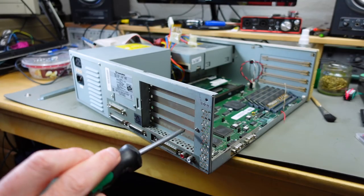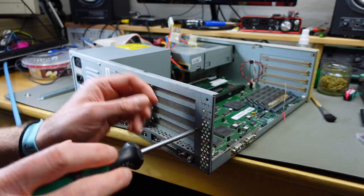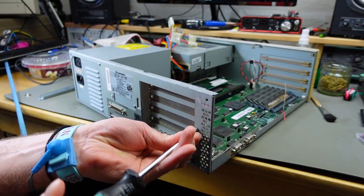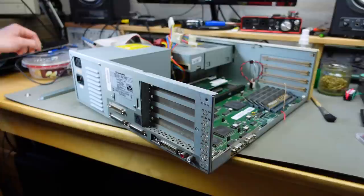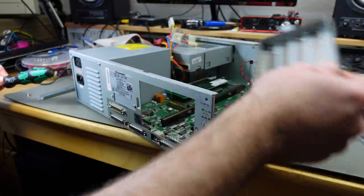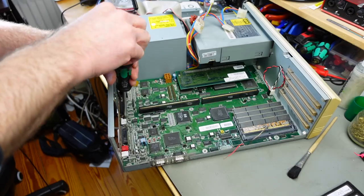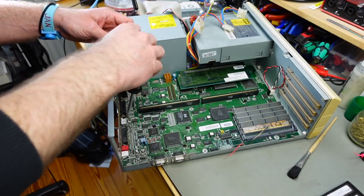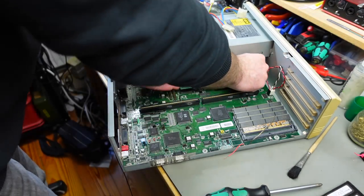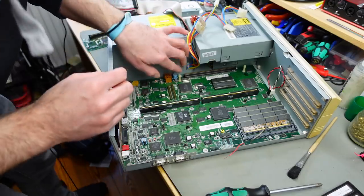So it turns out I have to take this whole bracket off to get to a screw that holds the mainboard in place. But this should just be one screw. And it's just clipped in on the other side, so this should now come off. Yes, it does. Okay. And now we can get to this screw there. There's the screw. And yeah, I think we have to get the processor board. Should get that out, I guess. And there's another screw.